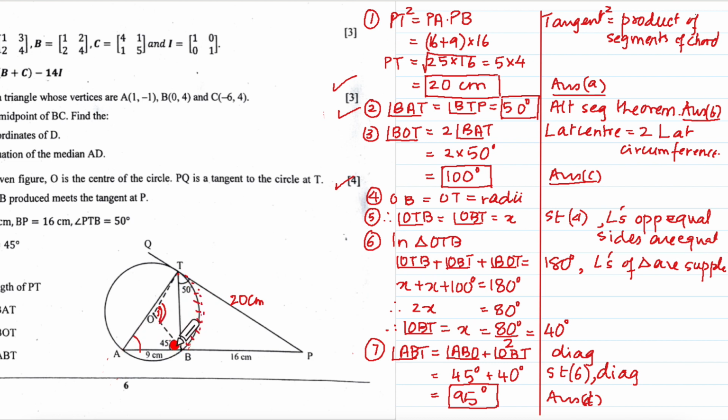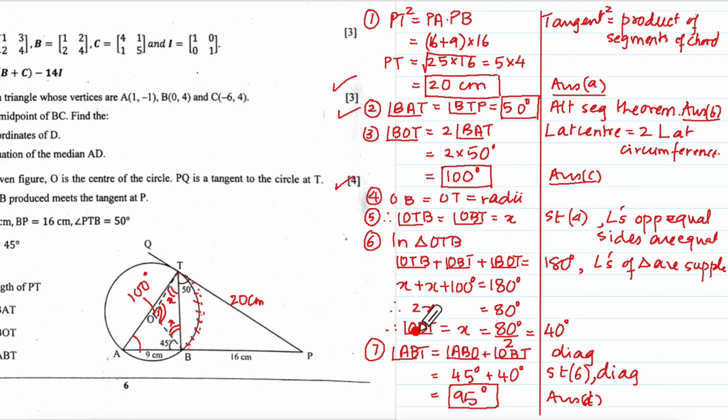The last one is angle ABT. Now ABT is an angle made of this angle and this angle, 45. Now I need to find out this. Look at this triangle. OT equal to OB, and therefore this angle and this angle, they will be angles opposite equal sides. So they'll be equal. This is already we know is 100 degrees. So 100 plus x is equal to 180 degrees. So I've written the statements here and the reasons. You can pause the video and look at it if you are taking it down. Ideally you should pause the video, write it down and check the answers yourselves.